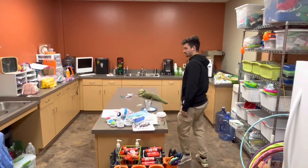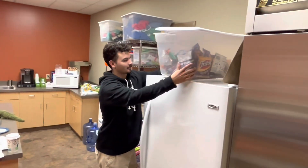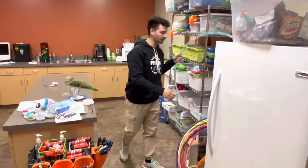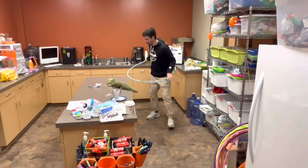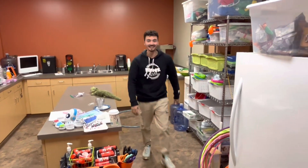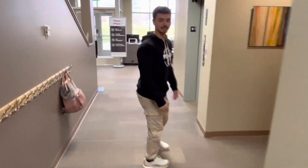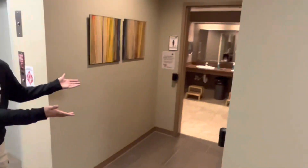And then this is the craft room slash work room. Let me turn the lights on real quick. This is where adults have snacks, and there's also hula hoops just in case you want to do some hula hooping. If you ever need to go to the bathroom, this is where they are.